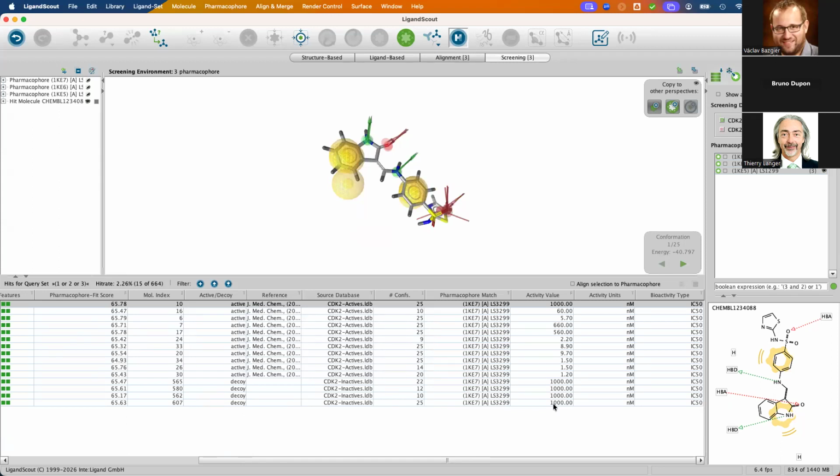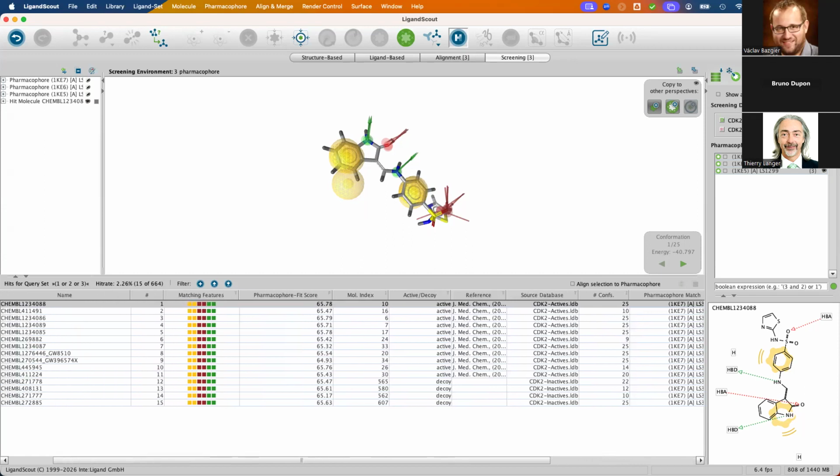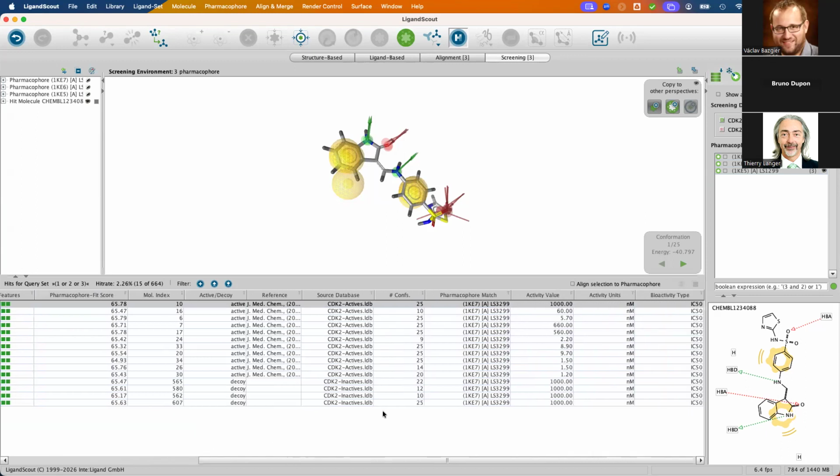What you have seen is that screening these databases with these 3 pharmacophore models was pretty fast. It took a few seconds, and you get this hit list, and you see which model retrieves which hit. We see the matching features, the pharmacophore fit score, and somewhere there is also the pharmacophore match.